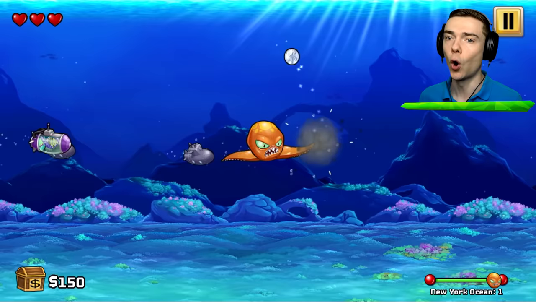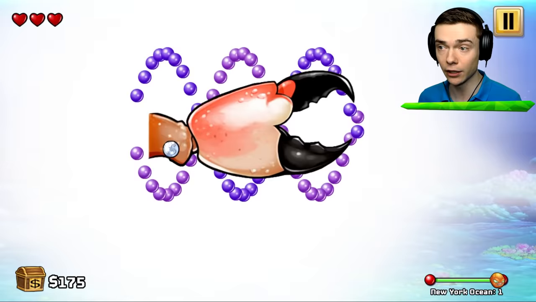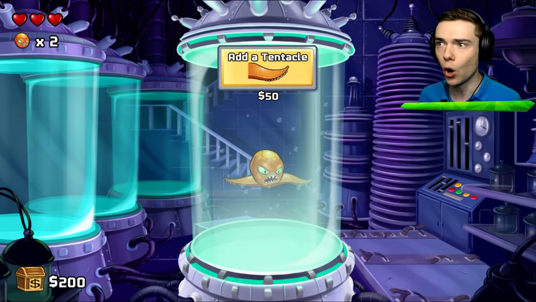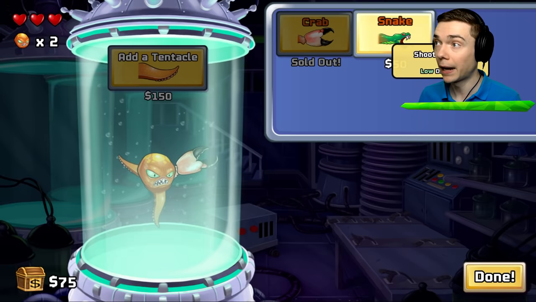Oh, my goodness. What is that one carrying, though? Is that some kind of DNA? All right, I'll take it. Can we tickle it? Whoa. Whoa, what is that? It got some new DNA. Crab DNA. Deals big damage up close. Oh, so for $50, we can get an extra tentacle. All right. And so for $75, I think we can upgrade it. Oh, wait, sold out. All right, let's also grab a snake.